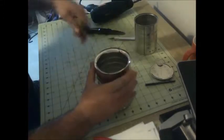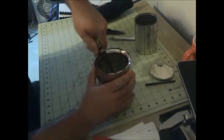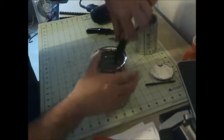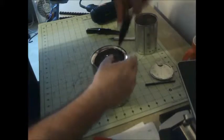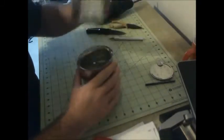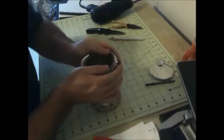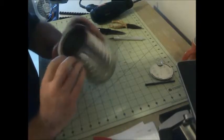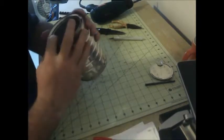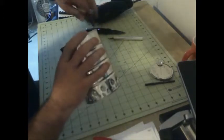Kind of crush him. I didn't expect this to be perfect my first go around. This is kind of an experimental build here, just to see how easy it is. There it goes. So it's not going to be airtight around the side there, but I don't think it's going to matter. I don't think it needs to be airtight at all, as a matter of fact.